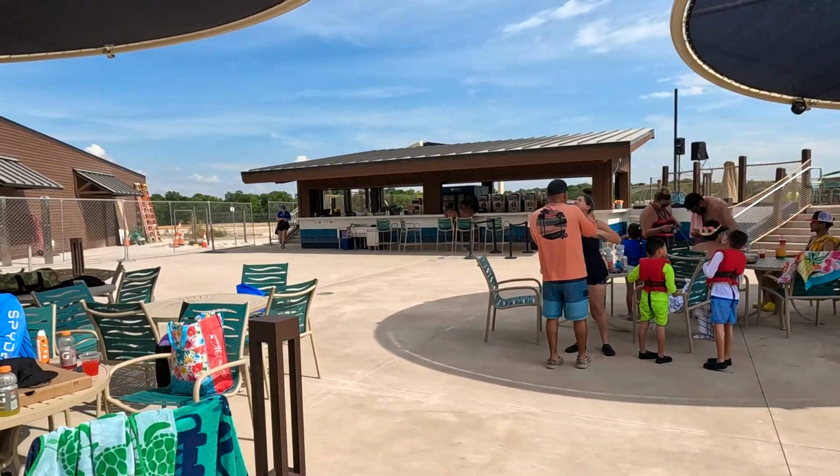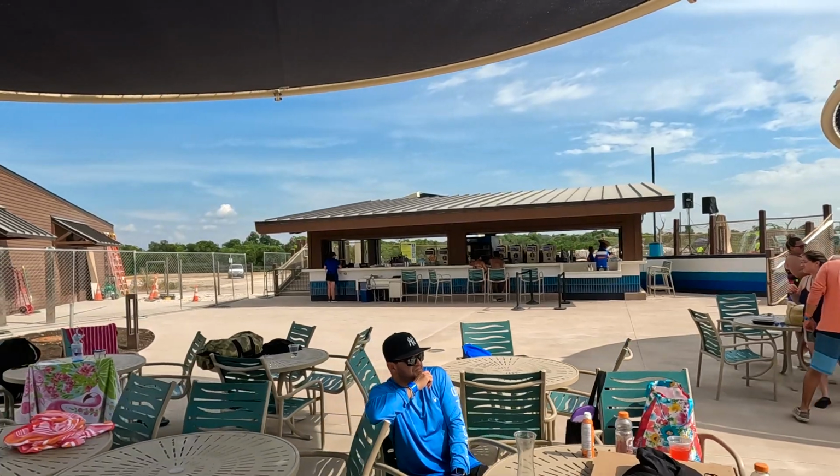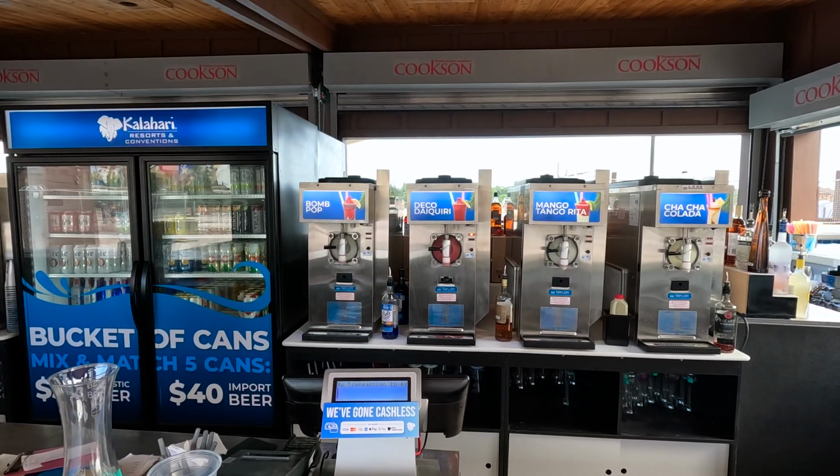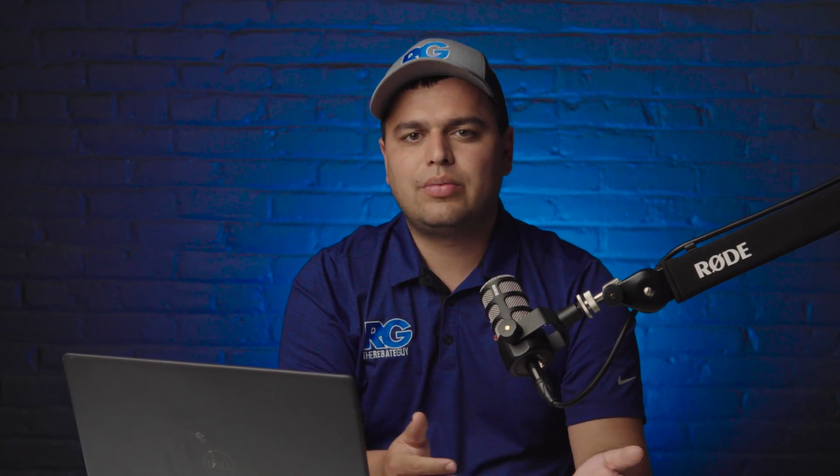So the lower level is a walk-up bar. It's called the Thirsty Turtle, is what this whole section is called. And it has a walk-up bar over there where, if you are not in a 21 and older group, right, and you just want to walk up, like if your kids are with you and you just want to get a drink, you can walk up to the walk-up section, get what you need. They still have access to the full offerings of the bar. And it was really nice, really convenient.